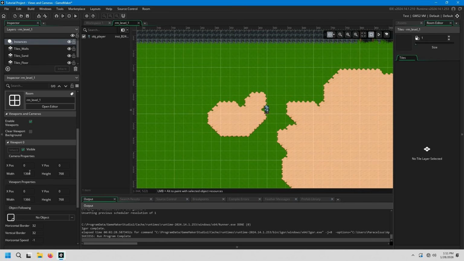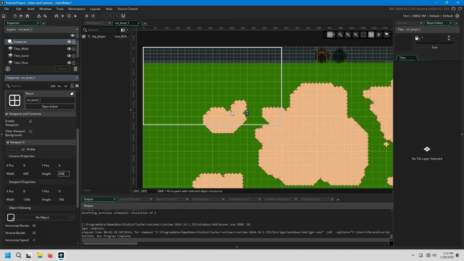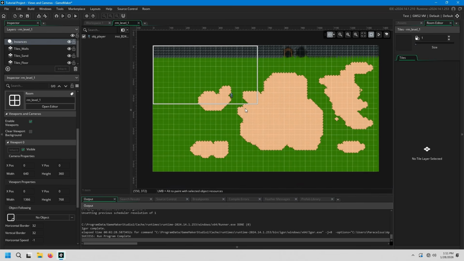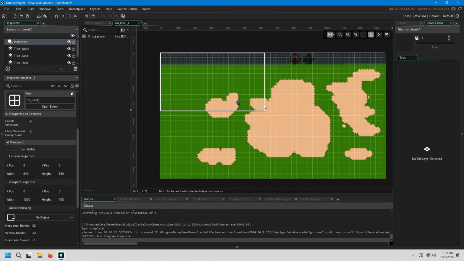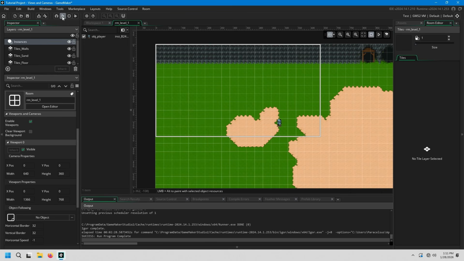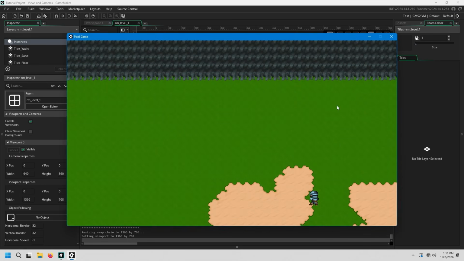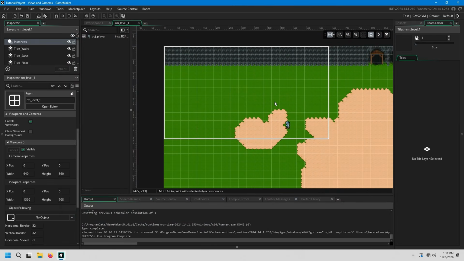I could set the width and the height of viewport camera index 0 to 640 by 360, something like that. And now the rectangle is going to change size. We can see that it is now going to occupy this upper left corner of the room. And if I run the game, we are going to see that this corner of the room has been blown up, and it is going to fill the entire game window. It is not, however, following the player around, and if I were to have the player walk off screen, he's just going to disappear off screen, and the viewport isn't going to move with him. So we'll put that on our list of things that should be addressed in this video.